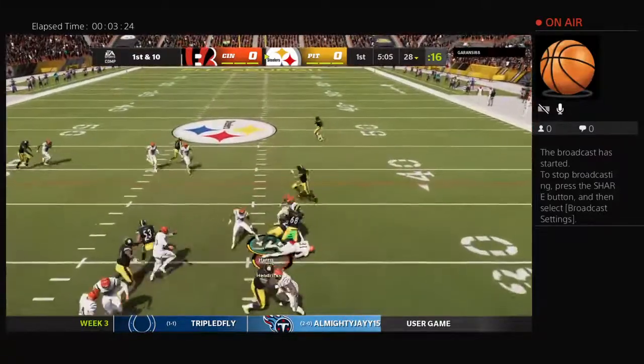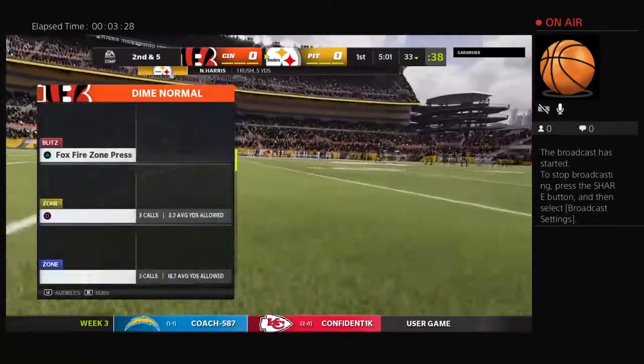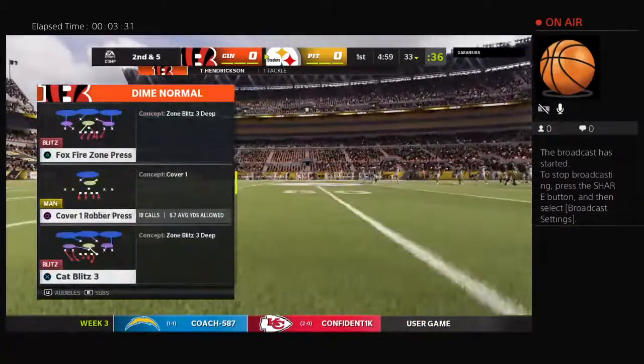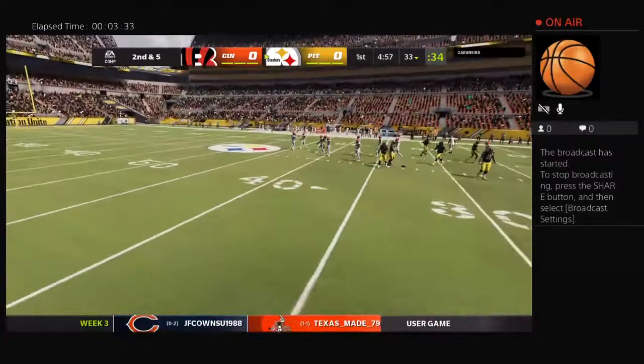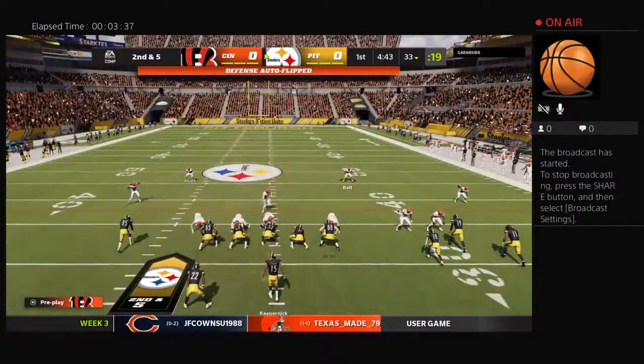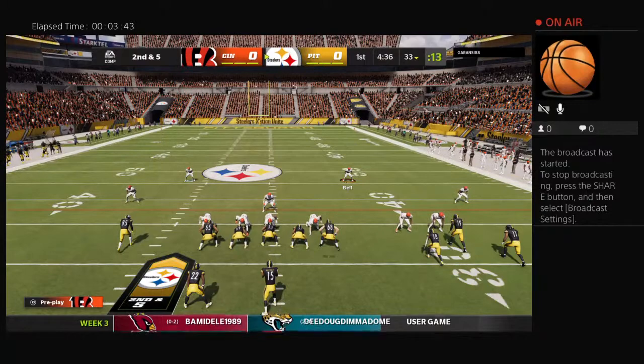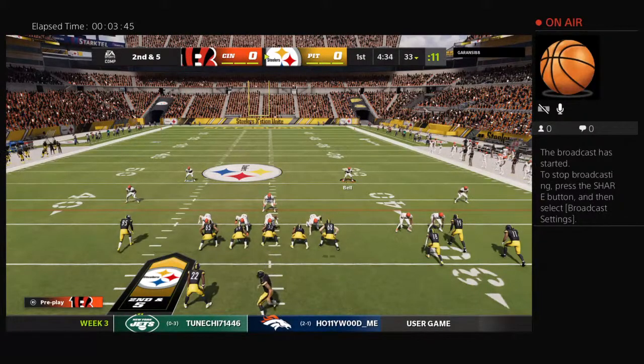First carry for Najee Harris. Now this will go for 5 up to the 33. Now this defense for the Bengals much improved from week 1. They were terrific last week in getting their guys their first win of the season. But we certainly had a nice conversation with the defensive coordinator, didn't we? And what we heard, I like what we did, but we definitely need more pressure on the quarterback this week.